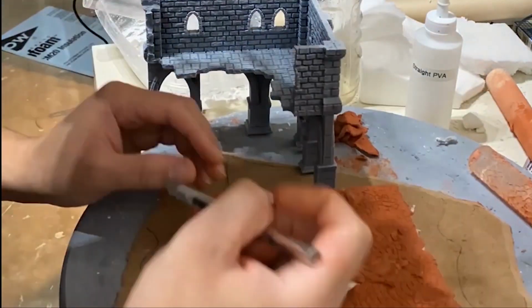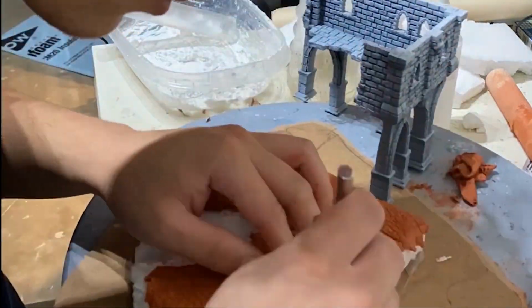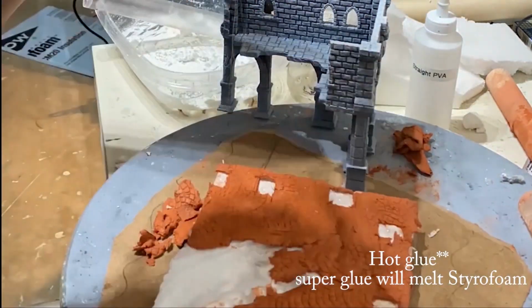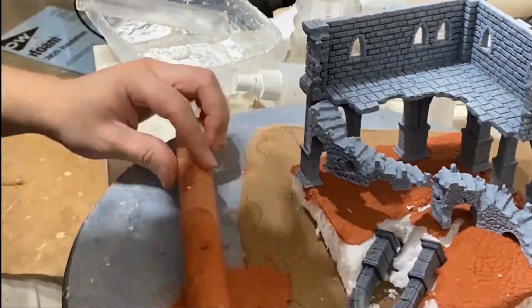You can see here I'm marking out where the feet will attach to the base, and I'm actually taking those off. That way I can super glue this piece, not having to glue it to the DAS modeling clay, and that'll give a way better adhesion for the printed piece.